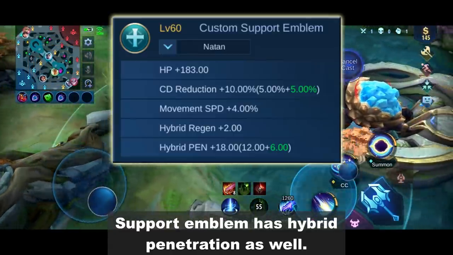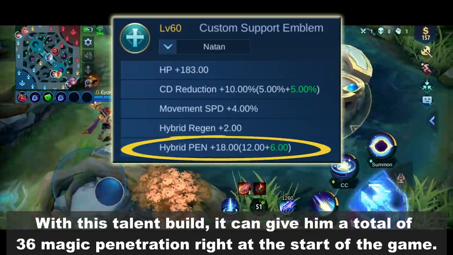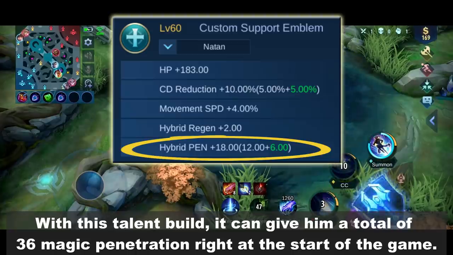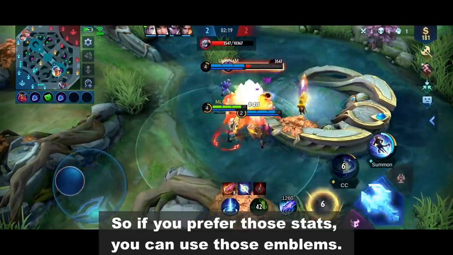Support Emblem has hybrid penetration as well. With this talent build, it can give him a total of 36 magic penetration right at the start of the game. So if you prefer those stats, you can use those emblems.